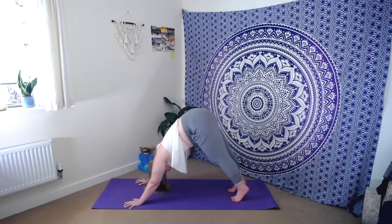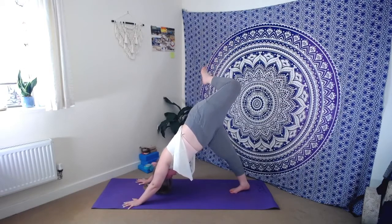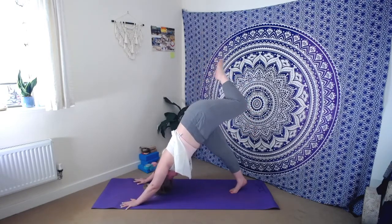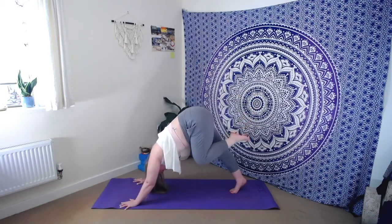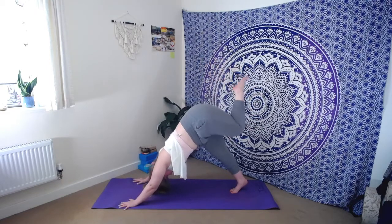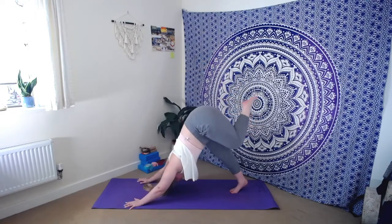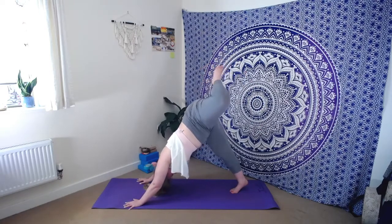From here, can we ground down through the right foot? We're going to take that left leg to the sky. As you take that left leg to the sky, can you bend into that left knee and open out through that left hip? Stack that left hip on top of the right and lift that left knee high out to the side. We might prefer to be still here, or we might start to draw nice big circles with this left knee in the air — letting it dive down towards the ground, perhaps thighs brush up against one another, and then taking it back out to the side. Maybe once more this direction, use your breath to help you.